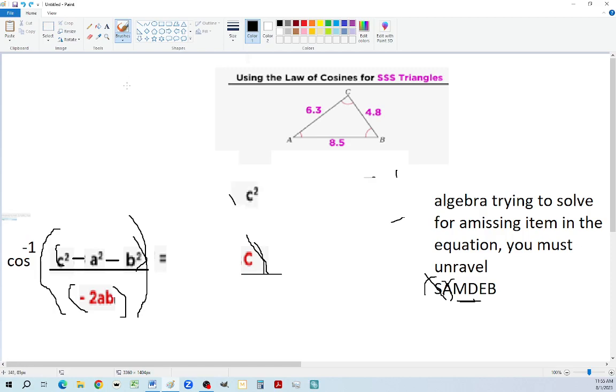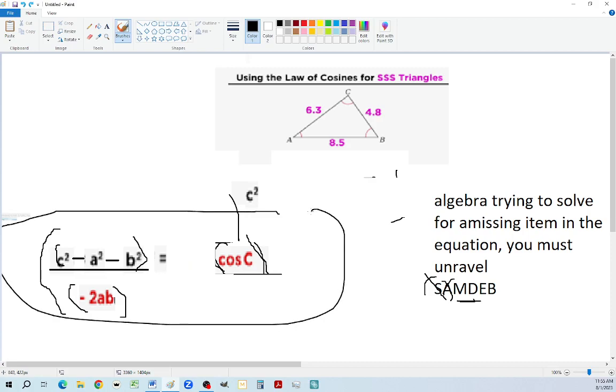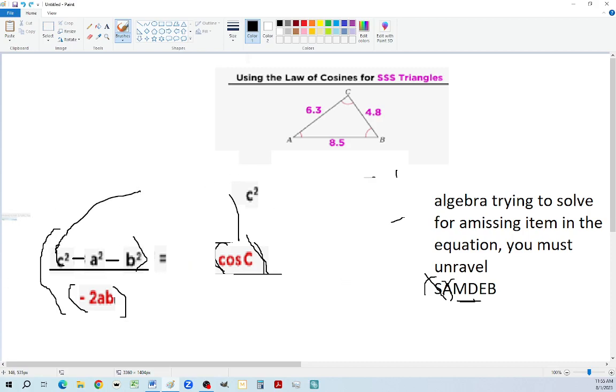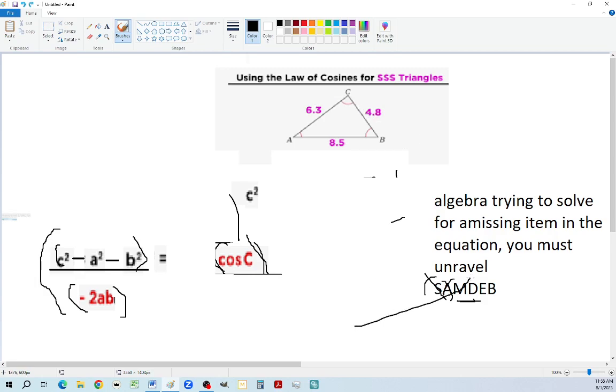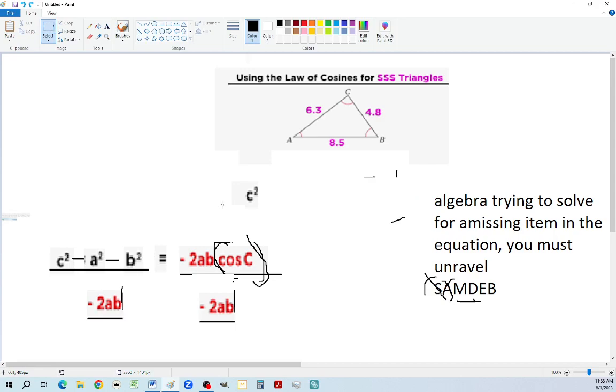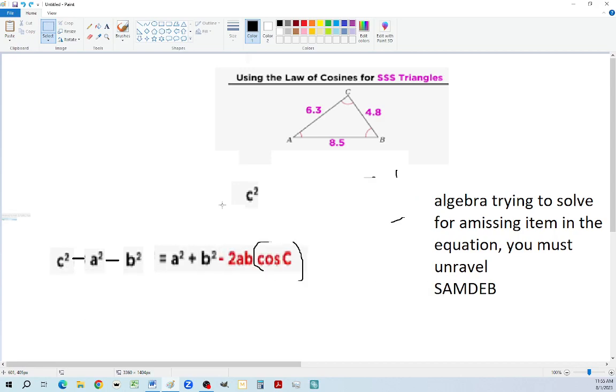Now, obviously, you don't have to do that last step. I'm just showing you that algebraically you could do it. This is good enough. If we have three sides, we can plug in one side there, the other side there, the side A there, side B there. We can solve all this, and then inverse cosine it to find angle C. This here is the formula to use when we have three sides. It's the same formula. It's just been rearranged according to the rules of algebra.